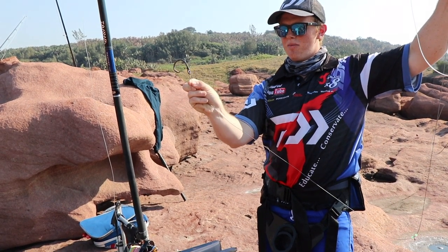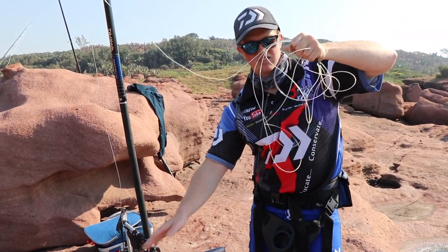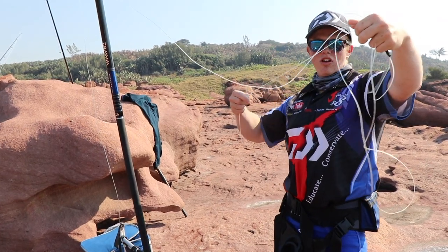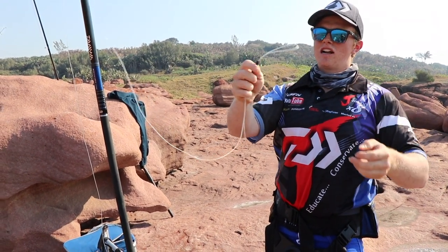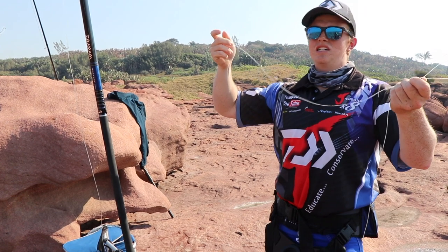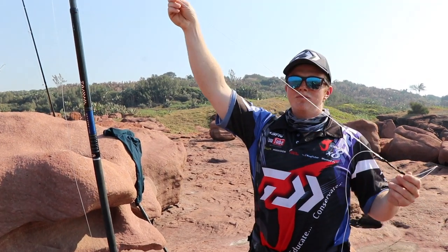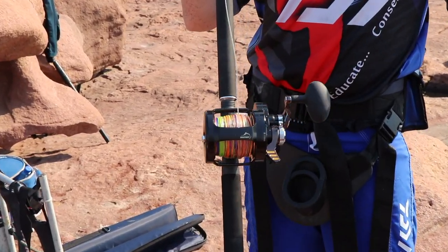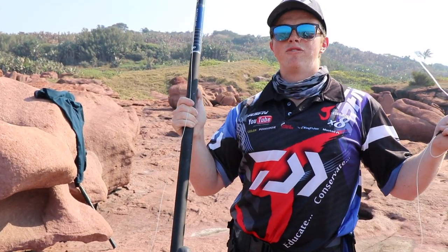This is my favourite hook for most of my fishing, most of my big shark fishing in general — Transkei points and things like that. And then onto that I've got 1.2-mill leader, quite long. What I've actually done is I've got probably about three meters before I've tied a loop with insulation tape. That loop is so that I can clip this onto the drone when we're flying it out. That makes it easy to drop. I'm fishing a long leader, probably about 15 to 20 meters long, because my reel is full with 65-pound Jay Braid all the way to the top. So I'm fishing a long leader for when the fish gets close to the rocks — that 20 meters or so gives me abrasion resistance.